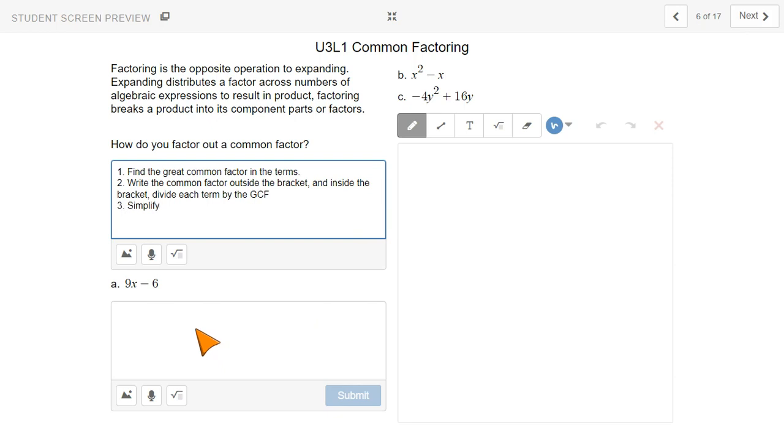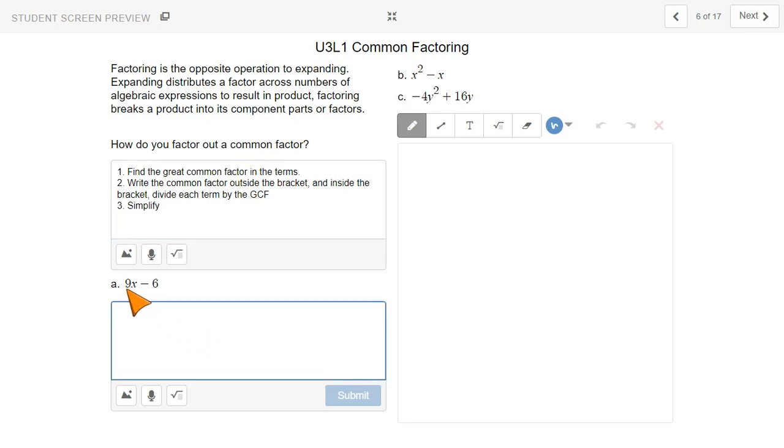And then we simplify. Now let's take a look at this. When I say the greatest common factor, I'm looking at all the things that compose 9. So 9, we could possibly have 1 times 9. We could also have 3 times 3. For 6, I have 1 times 6 or 2 times 3. Now, out of this list, 3 is common to both of them, and in fact, 3 is the largest common one.